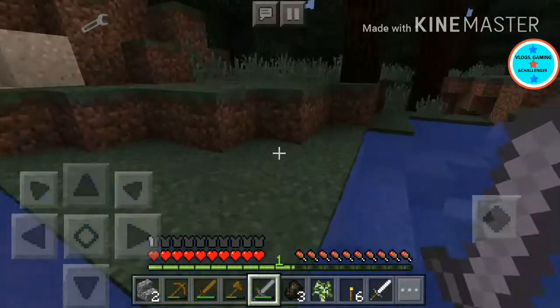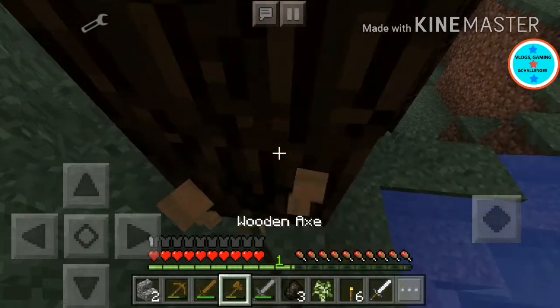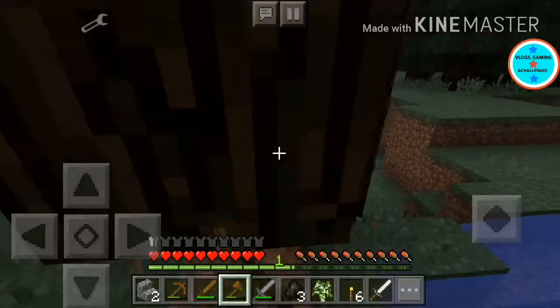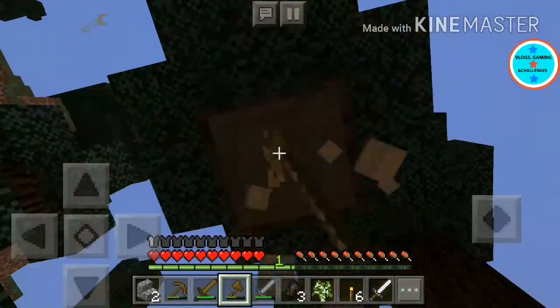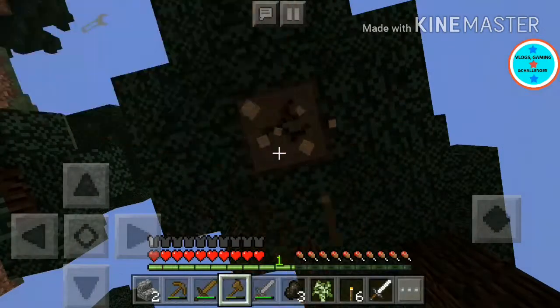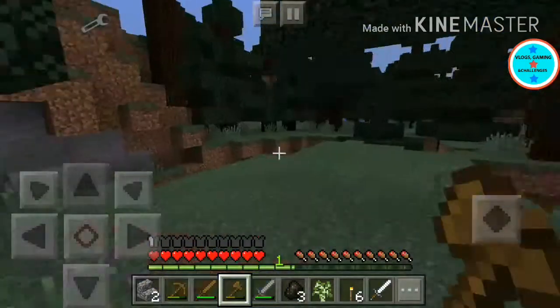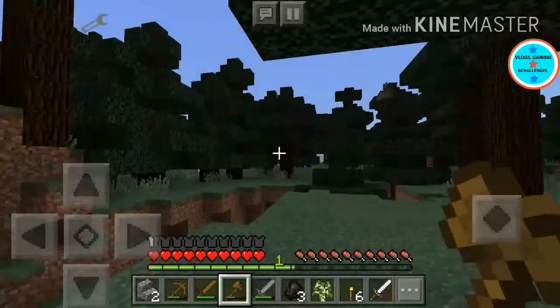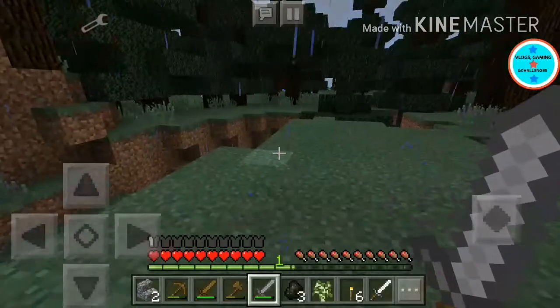And yeah, probably we need some wood, so we can make a crafting table, furnaces, and everything. It's morning now, so it's good. And what is that? Oh, it's a bit bad. I don't know what that is.